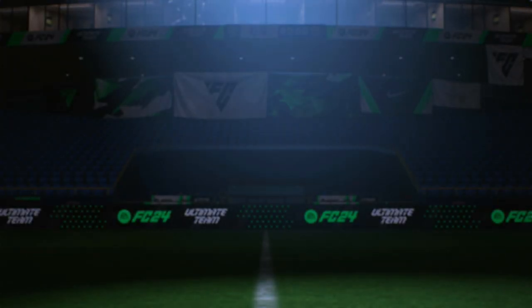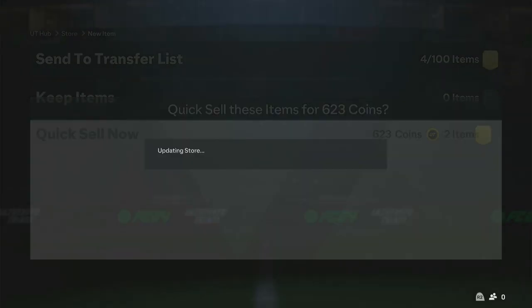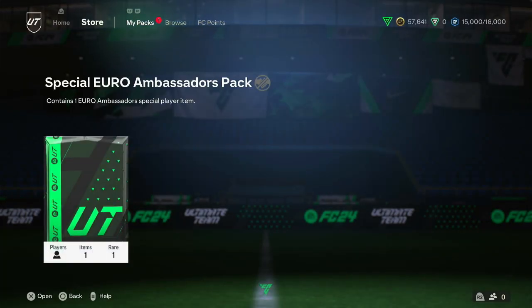Great. So let's just go ahead and put these away. And we're going to open up our Euro card. So let's see who we pack. And do not discard these cards, all right? Whoever you pack, whoever you get, do not discard them. Because there's going to be objectives that are going to come out. For the milestones, there's gonna be some objectives using these players, so keep them and use them when the milestones come out.